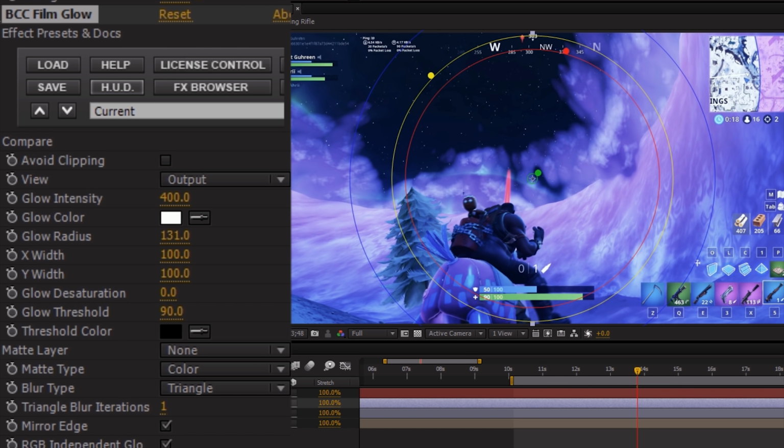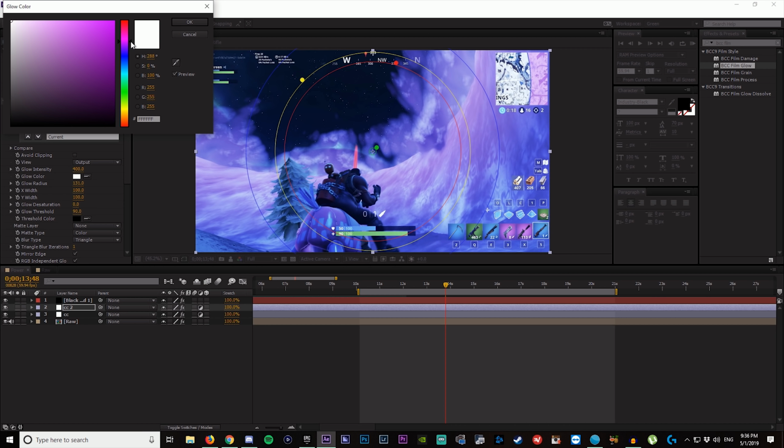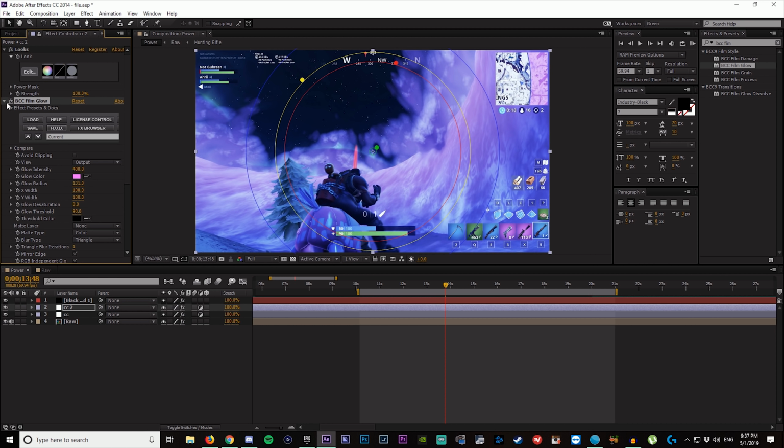So what I tend to do next is I pick a color. I think this is a song by The Weeknd and Travis Scott. I think it would look kind of nice with a little pink purple-ish color correction to it. And that would also look good with the night sky. So I'm just going to pick a color something similar to this. You can see it really didn't change much because we're at a 90 threshold. So that's a bit much. What I'm going to do is turn this down to maybe 85. We'll see. And you can see a bit of an impact there.